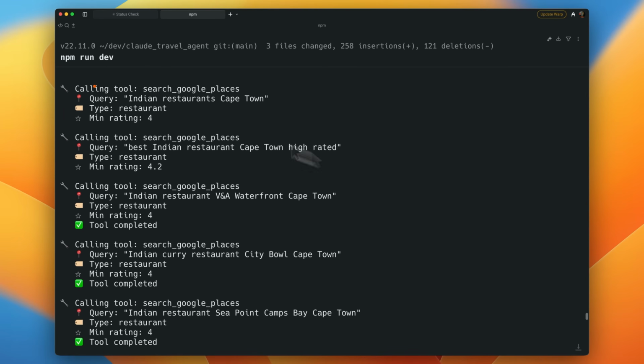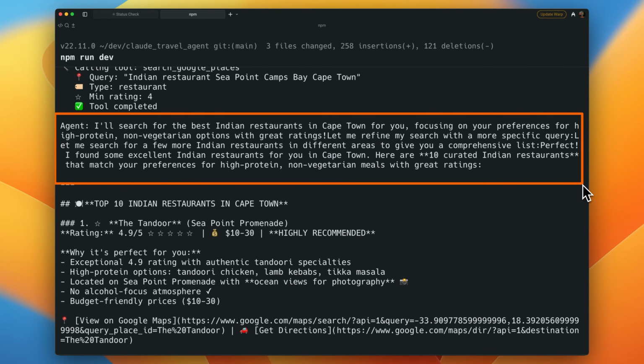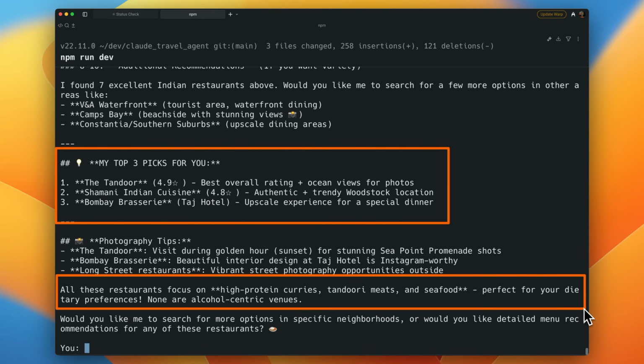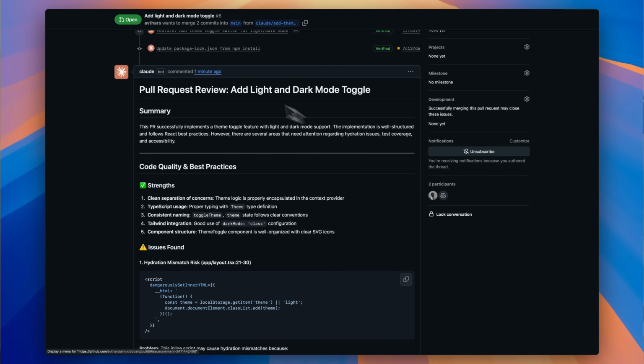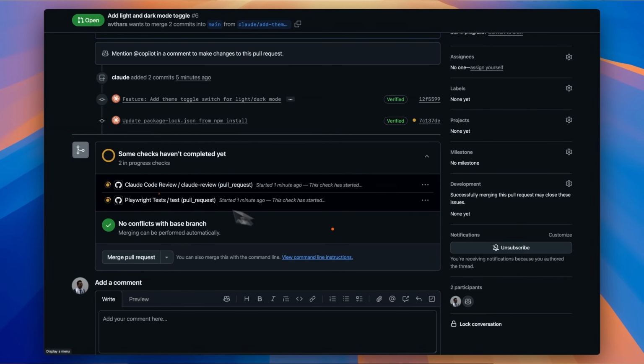For example, I use the Claude Agent SDK to create a personal travel agent for my wife and I to plan our upcoming travel according to our preferences. And of course, I use Claude Code to do the implementation. Anthropic also built their GitHub Actions with this SDK. The SDK supports creating custom sub-agents and defining hook behaviors programmatically.